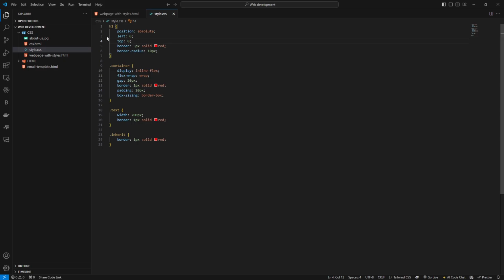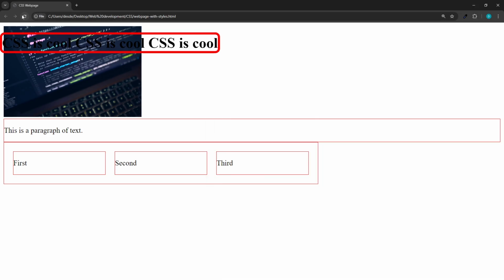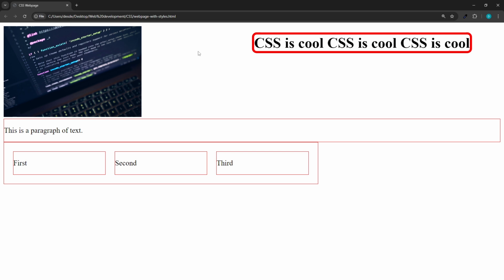And just like the margin and padding properties, you can use CSS units such as percentage or pixels or rem. So let's set this now to 50%. So this element will be positioned 50% from the left.